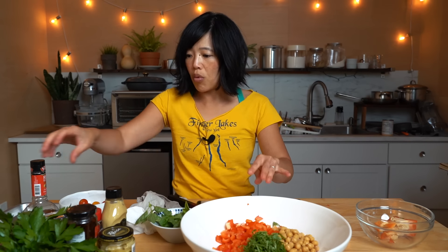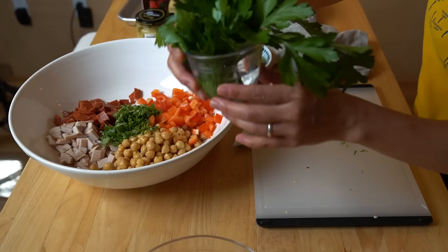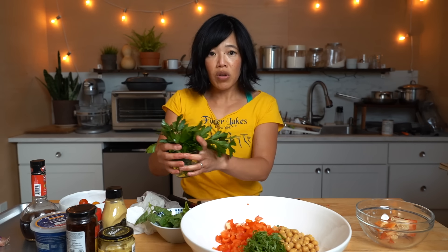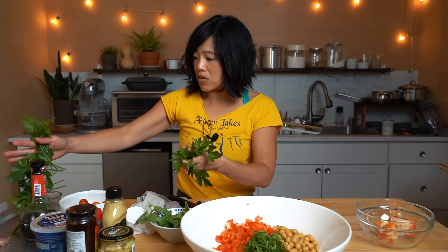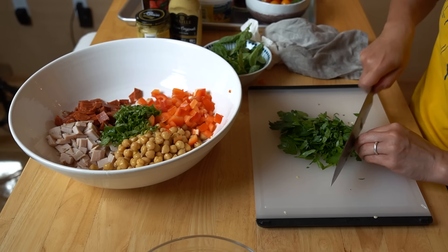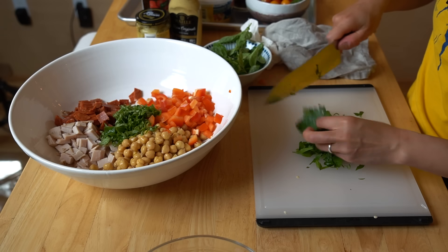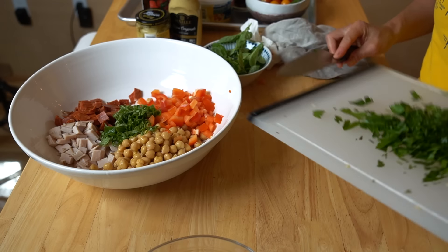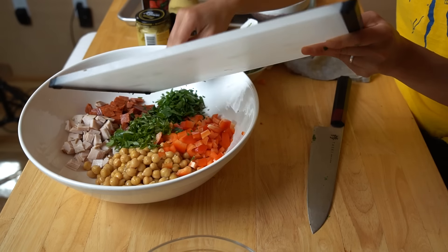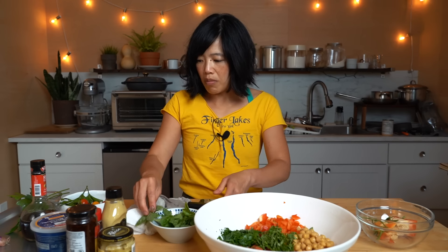To counteract that and add more herbs, we can add some flat leaf parsley. This too came out of my garden. So even if you don't have a lot of space, you can grow basil and Italian parsley — just put them in a pot. So worth it. You buy a start for a few bucks and it's already paid for itself. I'm chopping this up as well, removing the stems because they're a little bit woody. Now parsley, unlike basil, will stay nice and green with heat and time — that's why they often use it in garnishes. That was a good handful of parsley; you can always add more if you like.